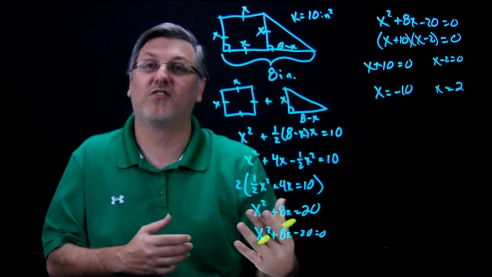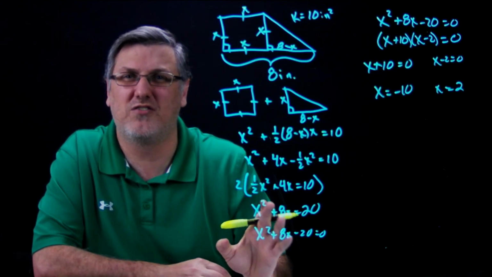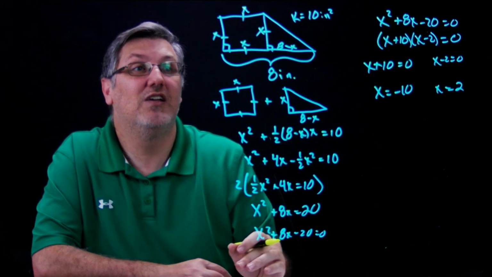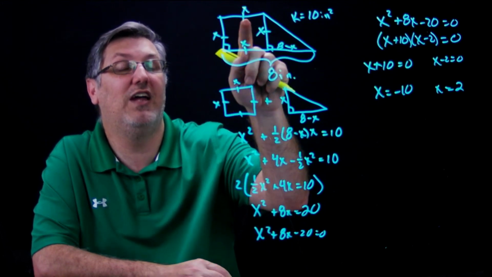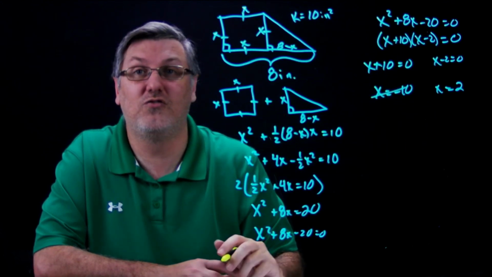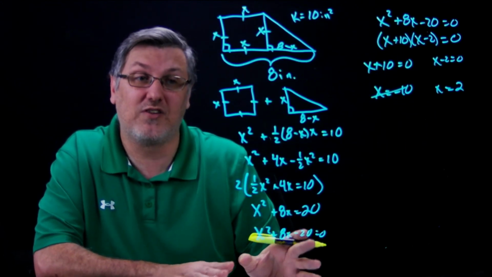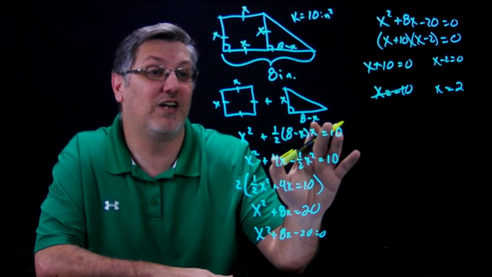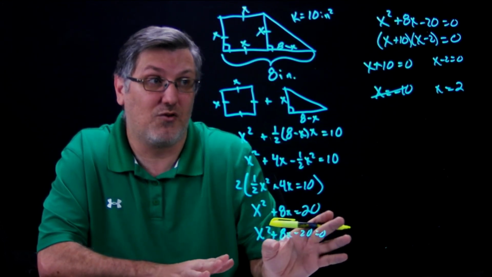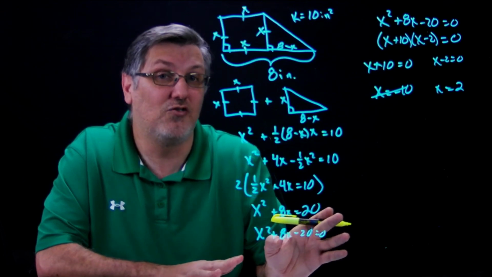And a lot of people like to stop here, but I really caution you not to stop and actually go back and look and see what does x actually represent. In this case, x represents a distance. A distance cannot be negative, so this is not a solution, even though mathematically it works out. I could put negative 10 in here and get 10 back. That's going to happen. But that's not a solution in terms of the problem.